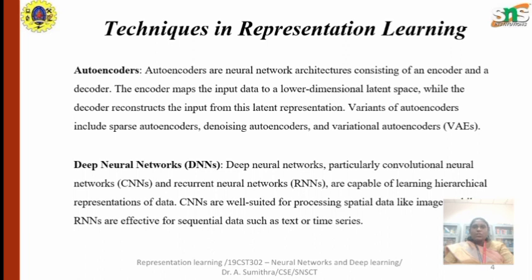By forcing the model to capture the essential features of the data in the latent space, the autoencoder learns a meaningful representation suitable for various downstream tasks. A convolutional neural network excels in capturing spatial hierarchical features in data such as images. By employing convolution layers with learnable filters, a CNN can automatically extract features from the raw pixel values. This hierarchical representation enables a CNN to achieve state of the art performance in image classification, object detection, and semantic segmentation tasks.